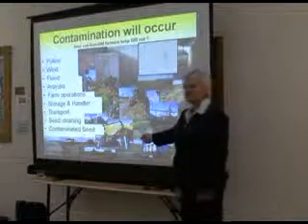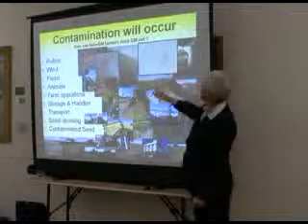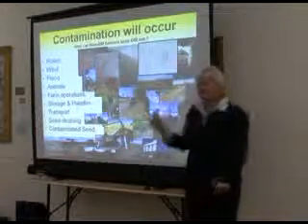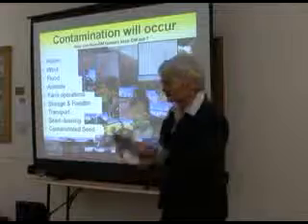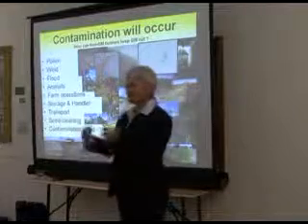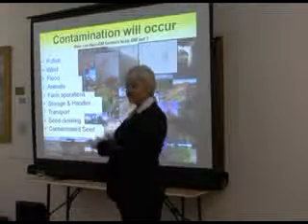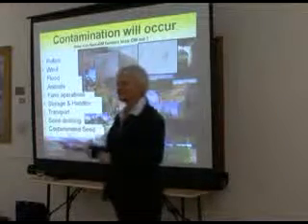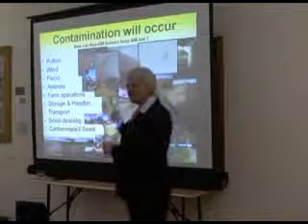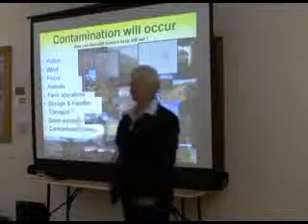And contaminated seed — how on earth can a non-GM farmer provide a non-GM product when we're planting contaminated seed to start with? See the size of the match? This is the seed you're dealing with — it's tiny. So the seed industry said 0.5% was okay. I was on the Grain Council Australia Seeds Subcommittee when we supposedly gave a unanimous decision that that was okay. I was on it, I said a definite no, I said there were problems. But it still got reported as unanimously okay, and my objections that the ACCC didn't recognise didn't matter. They were voting yes.